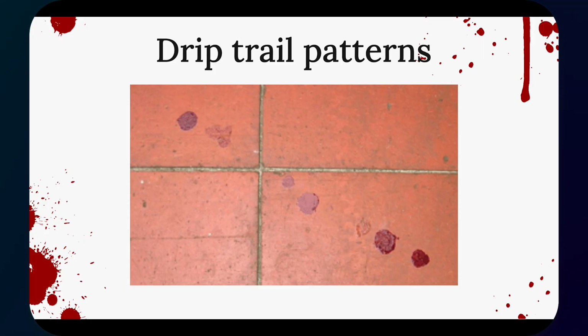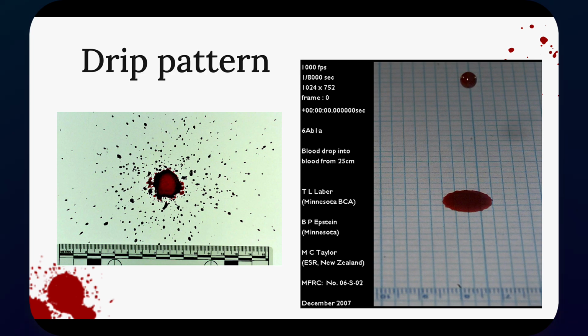The stains will form kind of a line or a path, usually made by the suspect after injuring or killing the victim or injuring themselves. This pattern may show direction and speed of movement, lead to a discarded weapon, or provide identification of the suspect by his or her own blood. A drip pattern is a blood stain pattern resulting from blood dripping into blood.